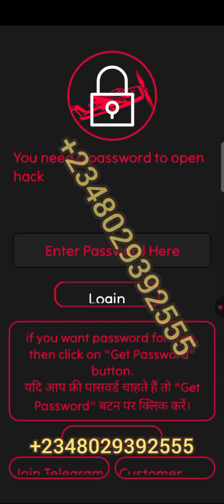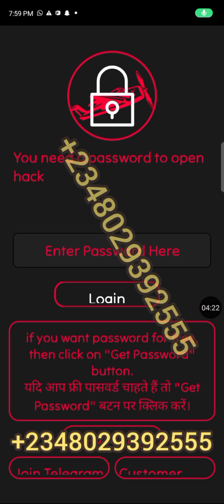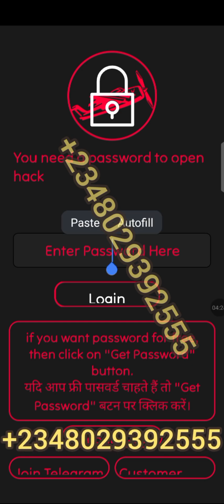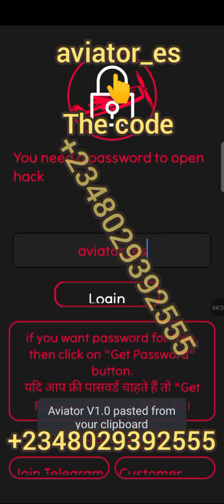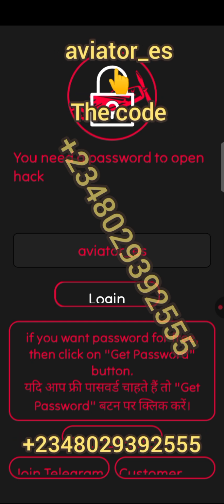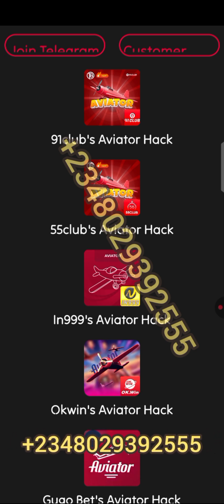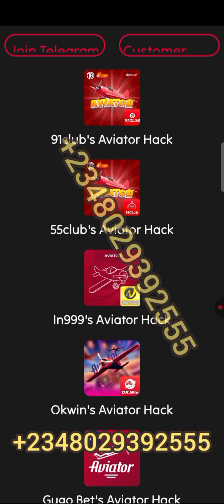You might not hear what I'm saying, so I'll just show you and then put the code. You can see the code. Let's click on login, and that's for the Indians. This game is mainly for the Indians.